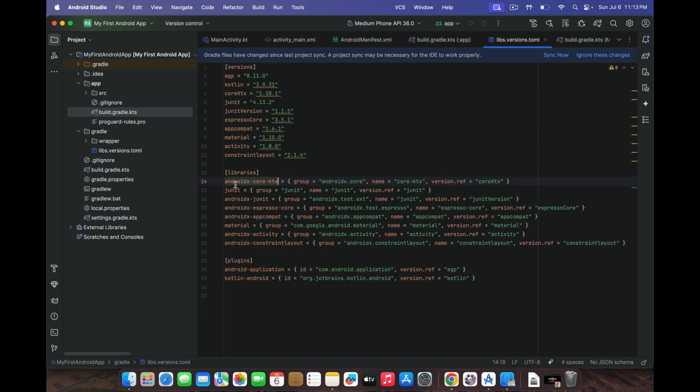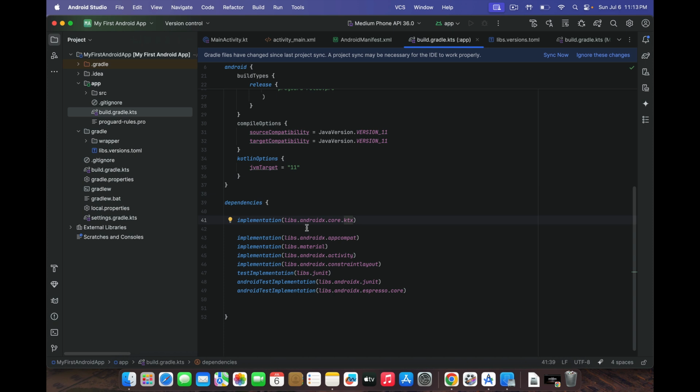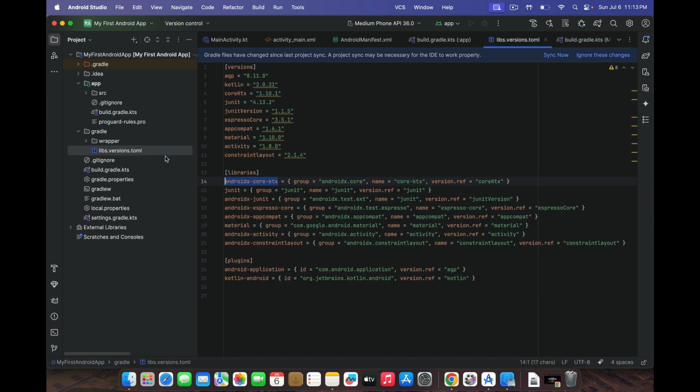So this was the name of that particular library which is written here. And when we are using it inside build.gradle, we always use a dot instead of a hyphen. You see all the dependencies are written in that way only. All right, so the first thing is that the name of that particular library is this one.